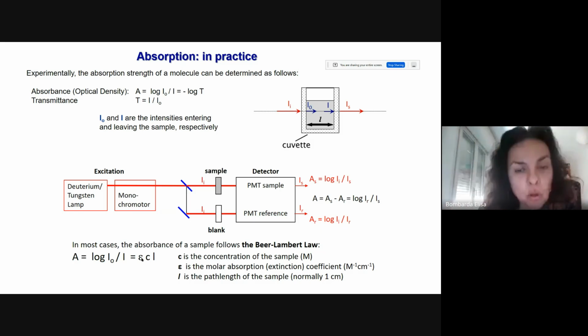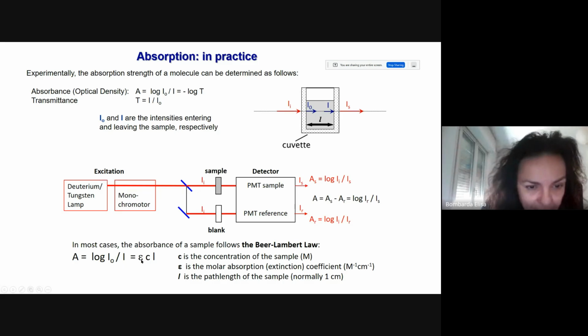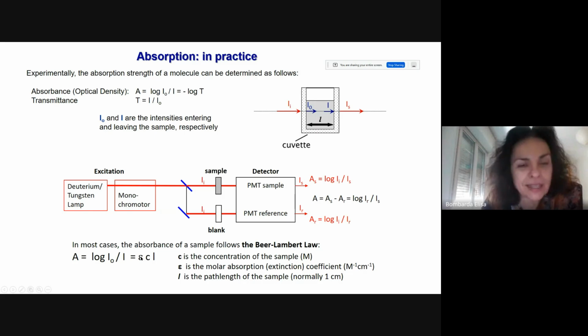But it's also called the molar absorption or molar absorbance, because in fact numerically it corresponds to the absorbance of a solution of 1 molar. Considering that the path length is 1 centimeter, which is the case, and you have 1 molar, then the extinction coefficient numerically is the absorbance, only numerically, of course. So that is explained.